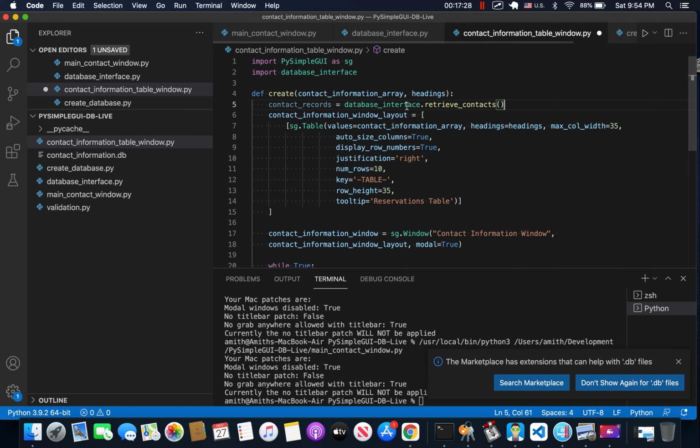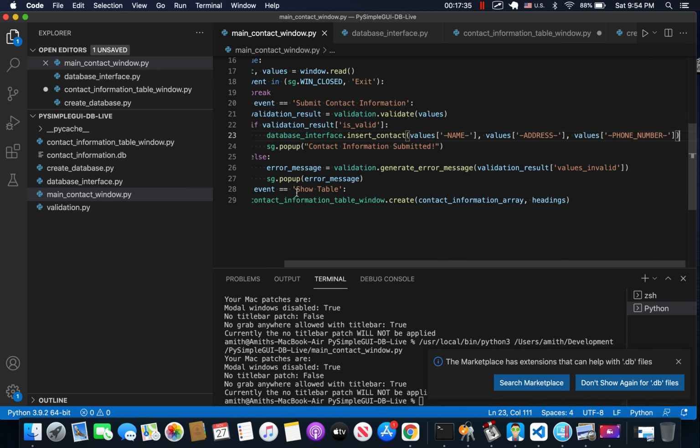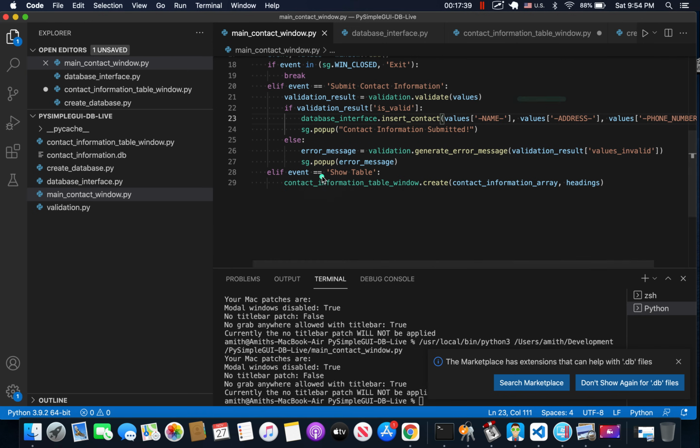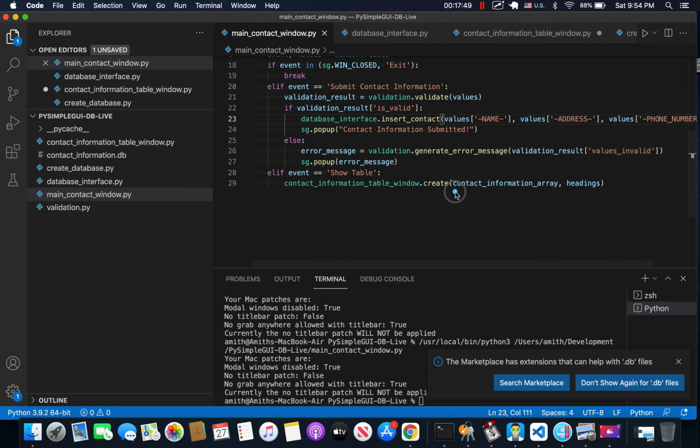All right. And then we also want to still keep our headings. So what we did before is we clicked on show table. We had this event. We called contact information table window dot create, which is what we're working with right here. And we had two parameters, the contact information array and headings.